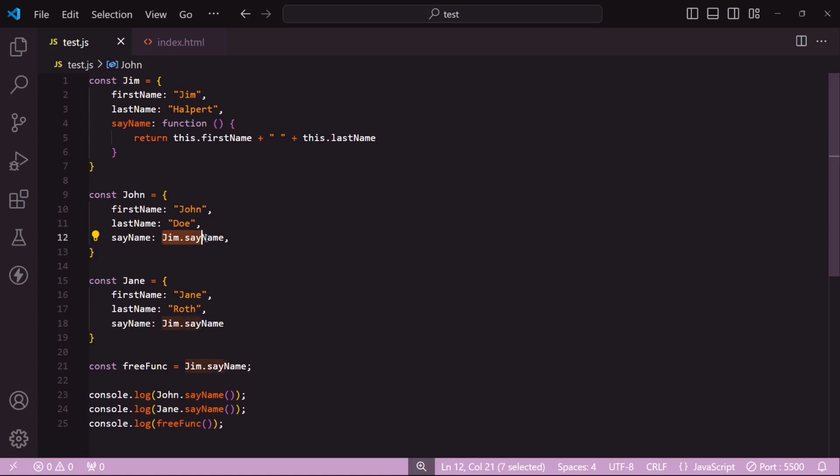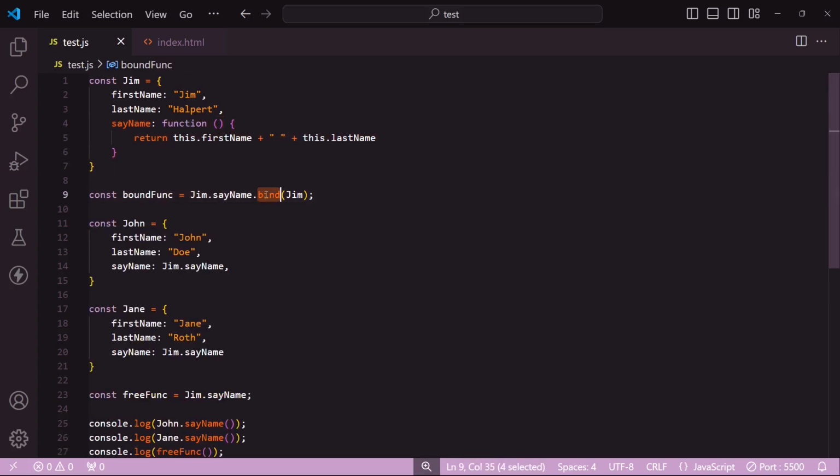If you want gym.sayname to print gym helper everywhere, you have to bind the sayname method to the gym object. So then the gym object, this object, will basically be this keyword everywhere. Currently there's no binding, and hence it changes based on the way it's invoked. So right below the gym object, I'll use the native bind method. I want to bind the gym object as the sayname method's this keyword.